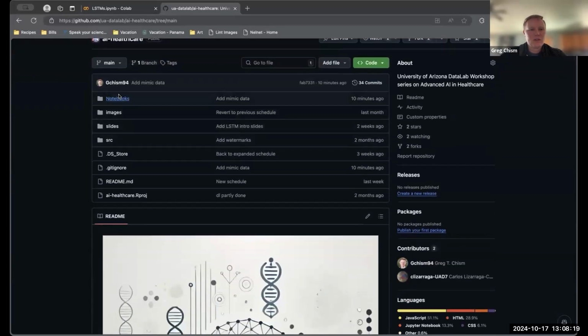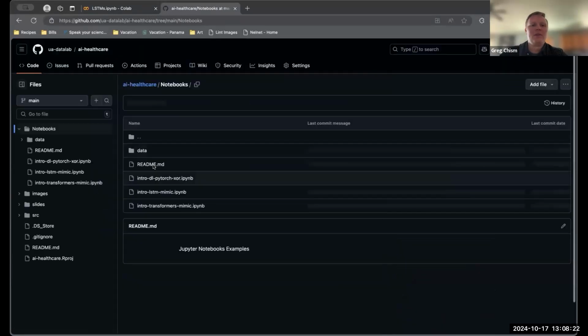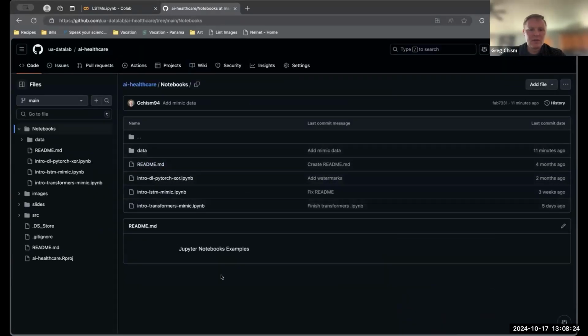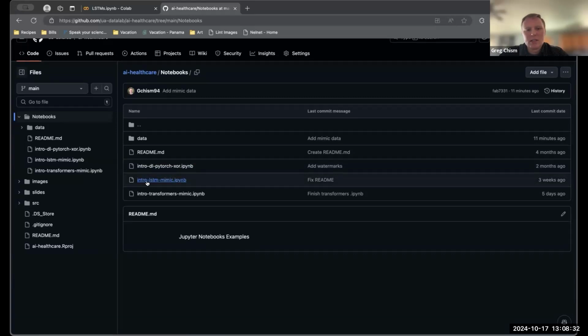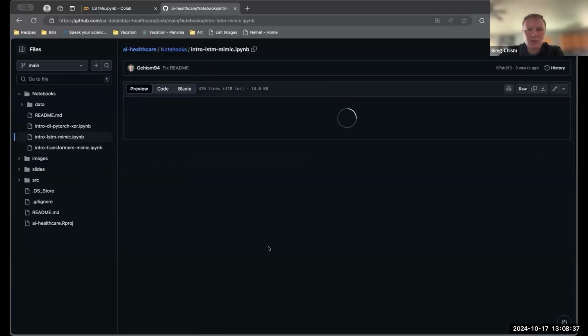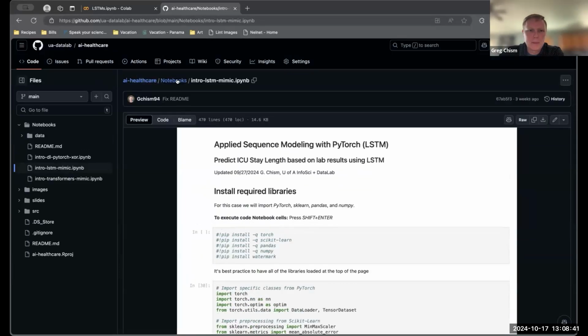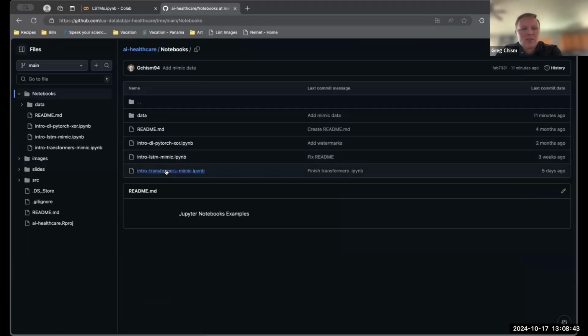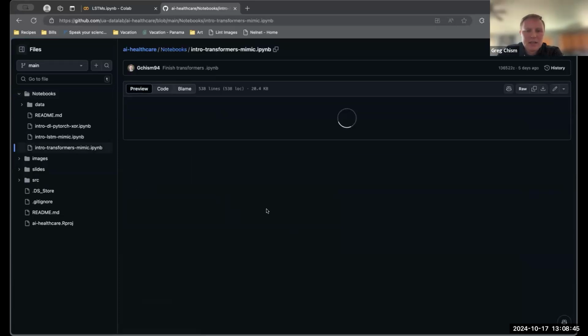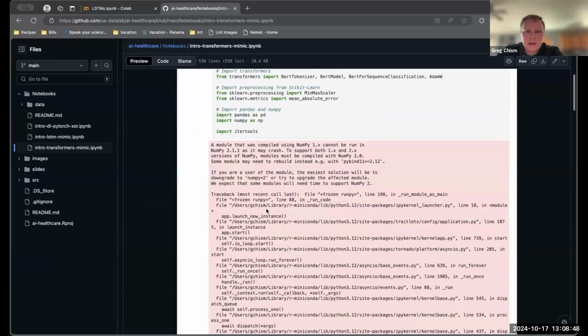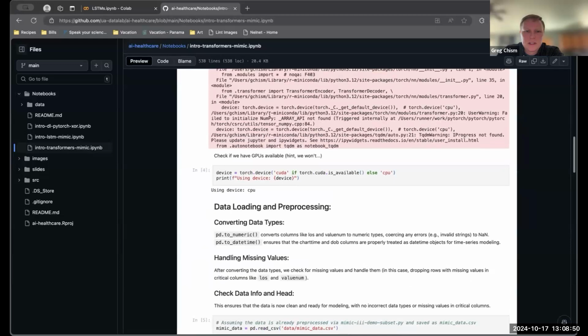So inside of the notebooks folder here, we can find the 3 Jupyter notebooks in total that I'm utilizing. The first one we already did a few weeks ago, the PyTorch and the XOR data set. The second one is the Mimic data, the Mimic Jupyter notebook. You can click on it and it'll pop up. This is everything that we'll be doing today. And then this third one is the Transformers one that I will send out as well, but this is where it lives.